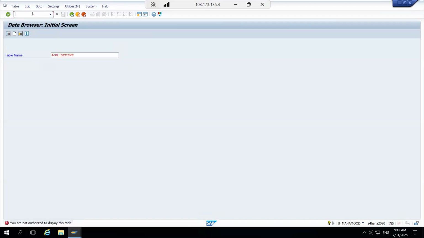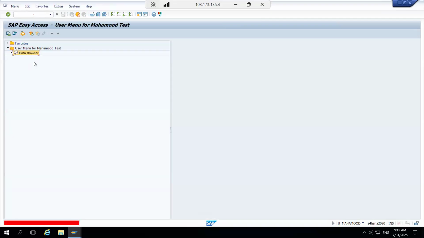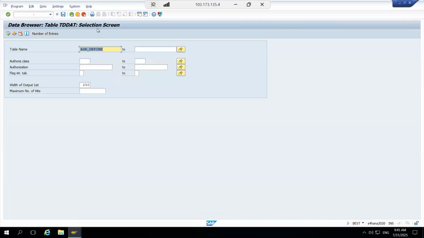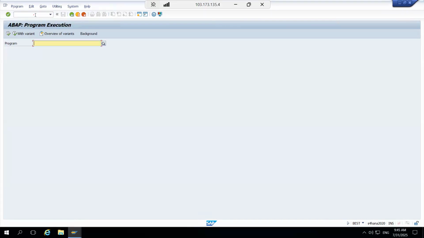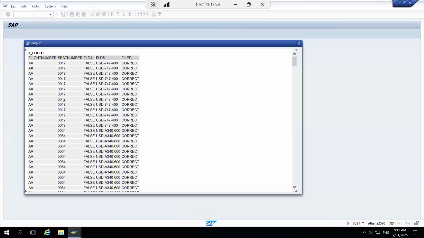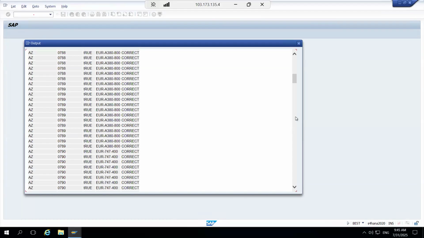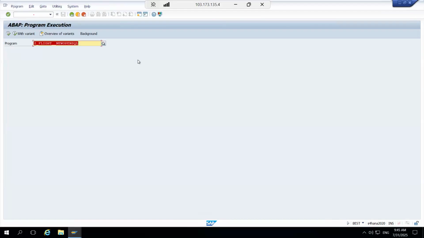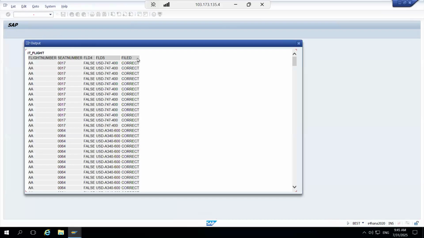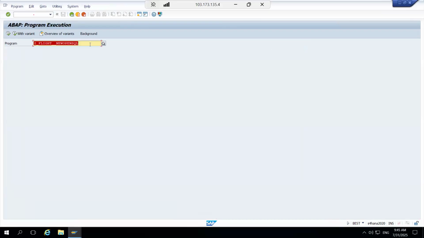Then see, just like tables, reports can be executed using transaction SA38. So here reports can be executed. I'll see if there are any JET reports in the system. Yeah, there are some JET reports. If I execute, I'm able to execute. The output is displayed here. See, this is the output of the customized report. Likewise, there are other Z reports.